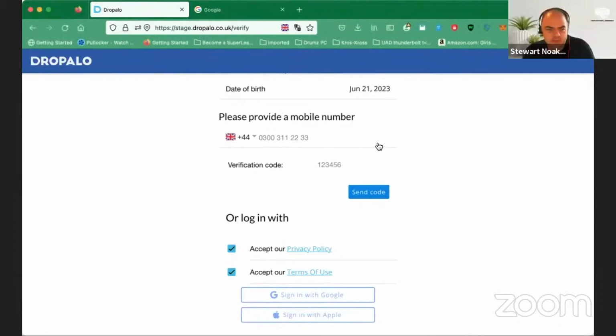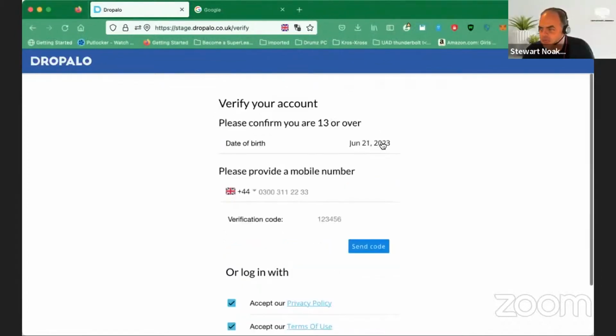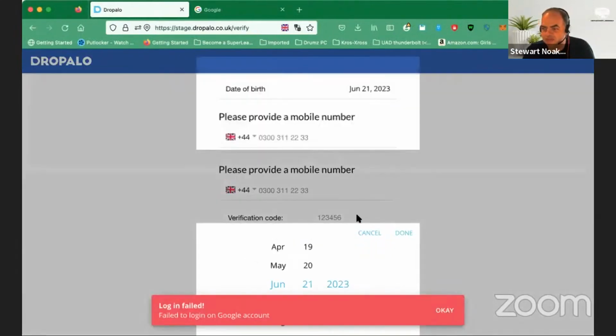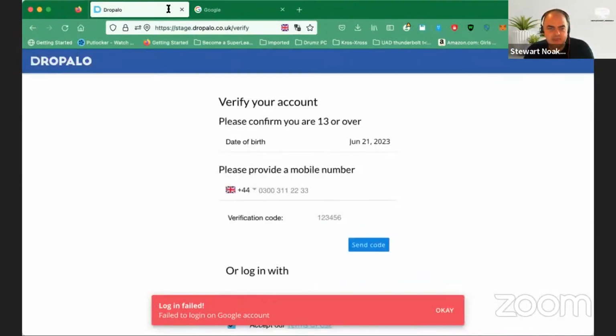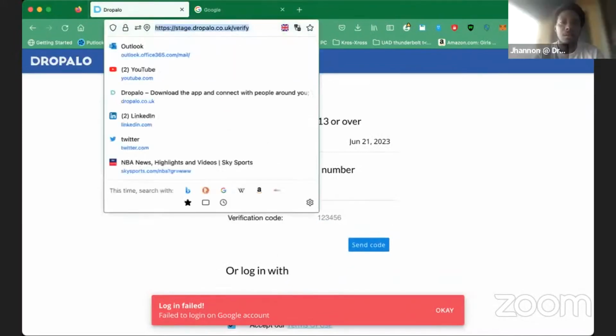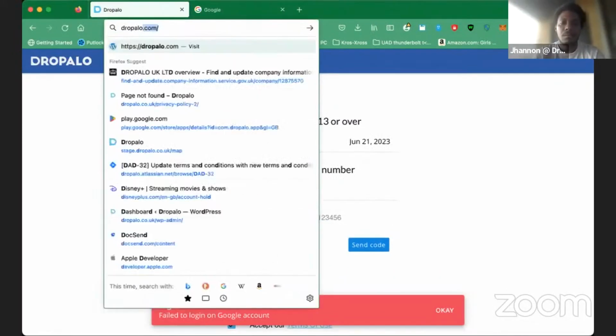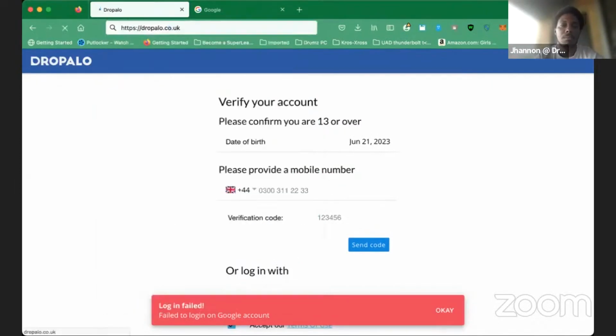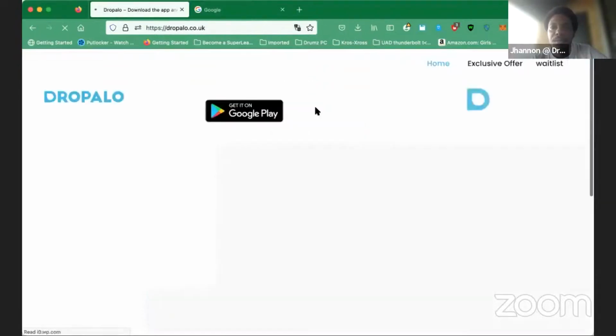I guess in the absence of this working, if you just want to share the homepage for your site, because that gives a really good indicator about how it all works, right? Definitely. Sorry, my connection is a bit slower than I expected it to be. It wasn't earlier, but there we go.